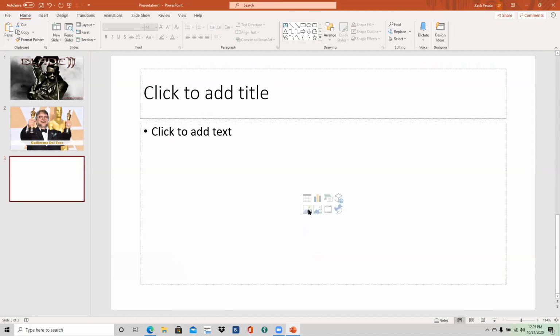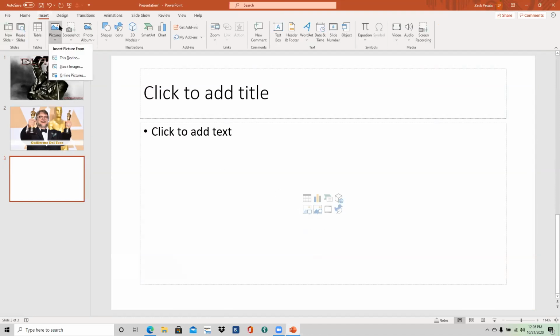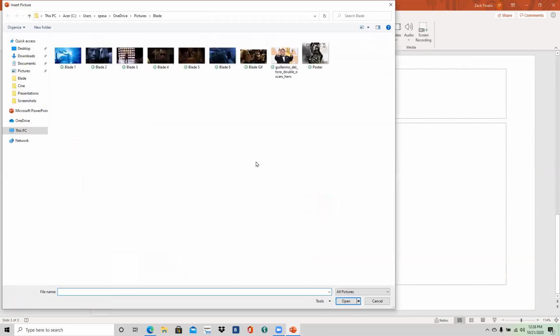So I'm going to just create a new slide. And just to keep it easy, again, I just do this. It might sound lazy, I don't know, but I like doing it this way. I just literally put in all the photos at once. So here's my slide, and I'm just going to do multiple. So I'm actually not going to use this plugin. I'm going to go to Insert, Pictures, this device. And again, I'm just doing this as an example.